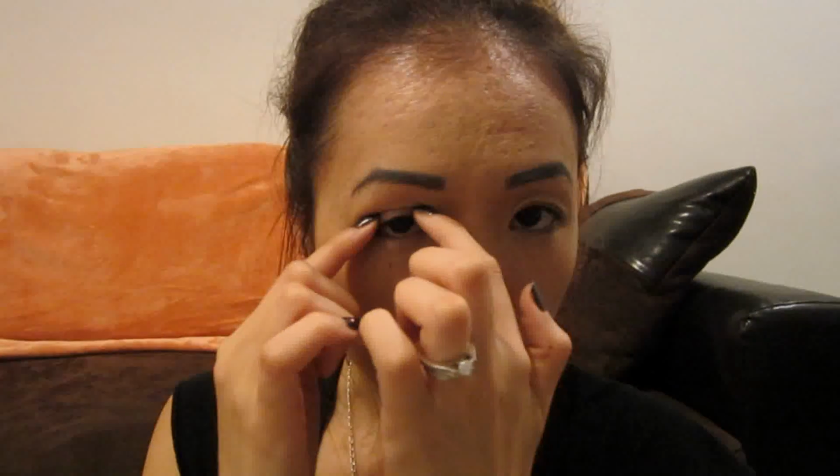Before we go into the glue, I want to ask you if you could put a double eyelid in your eye without any glue or anything. Just see if you can give yourself a double eyelid by closing your eyes and using just your fingers while opening your eye, kind of putting a crease inside, forcing a crease into the socket and just seeing if that's comfortable, seeing if you can actually do it. If it goes away right away, you may need more practice or this may be not right for you. But that's what I used to do. I knew that I could do a double eyelid because I would do this and then I would get a double eyelid.